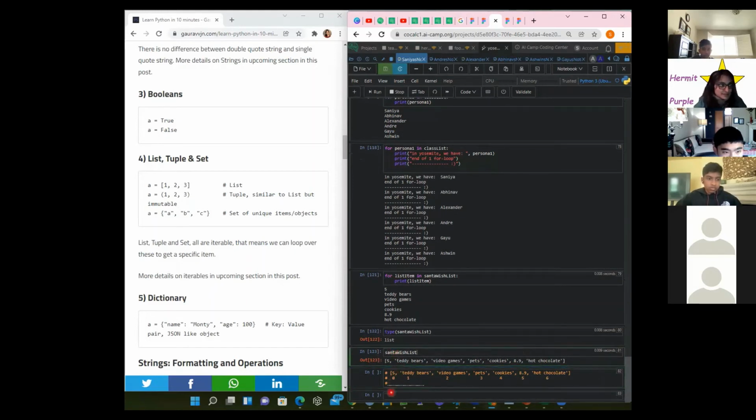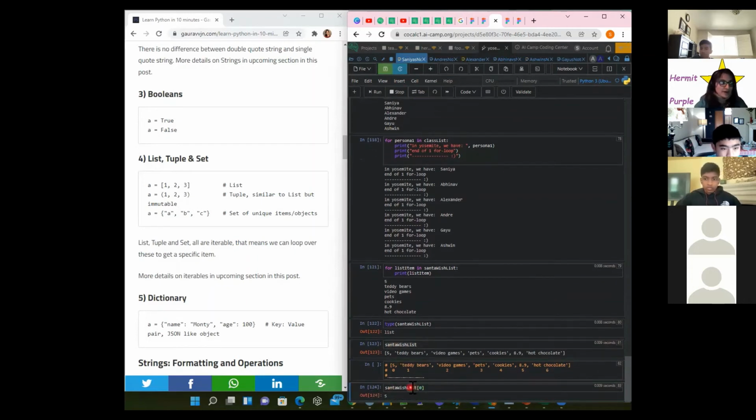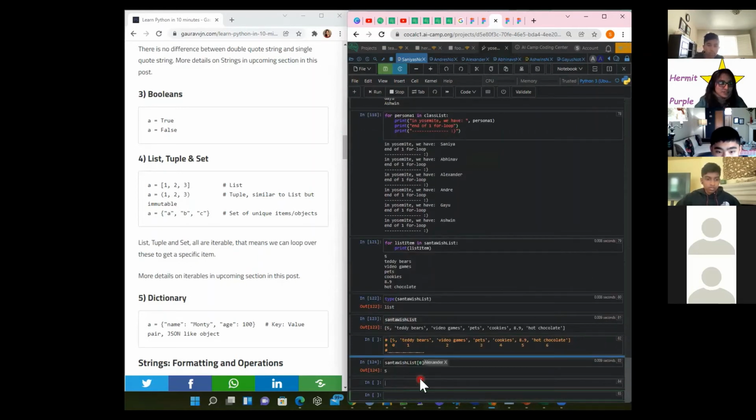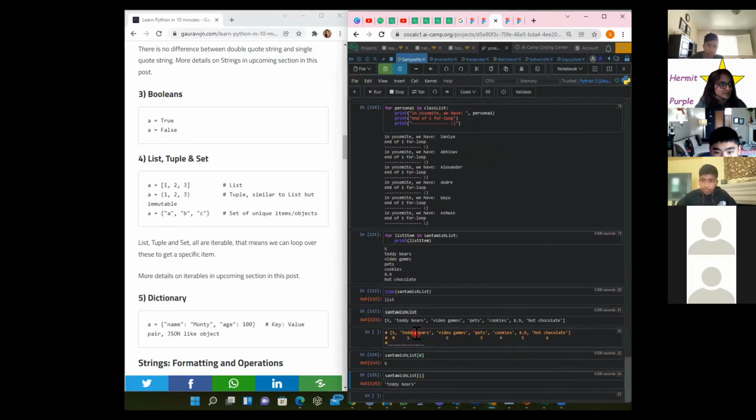So the numbering starts at 0. Santa wish list at 0 will be 5, which is what this element is. This is index 0. So what is Santa wish list at 1 going to be? Teddy bears. Yes, exactly. Teddy bears, which is what this is.